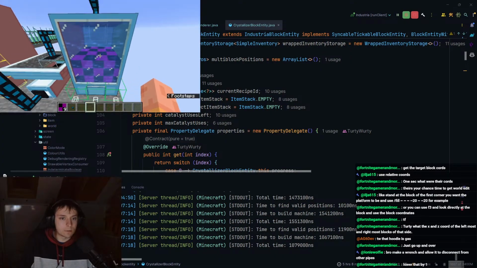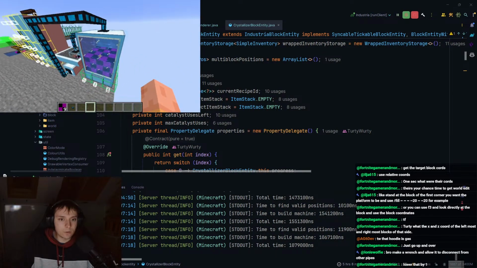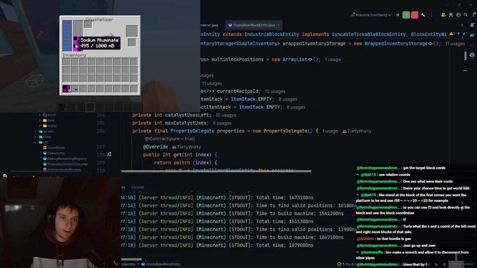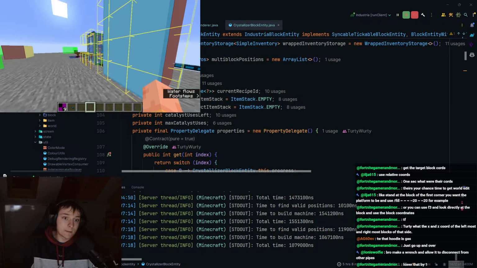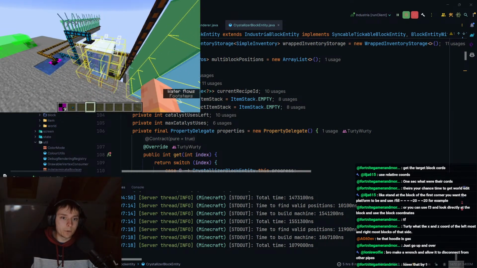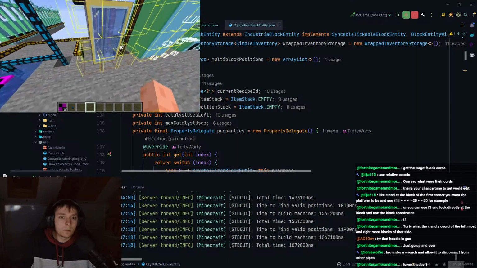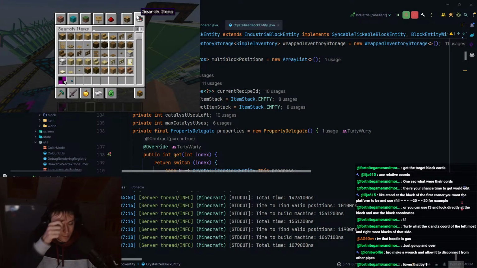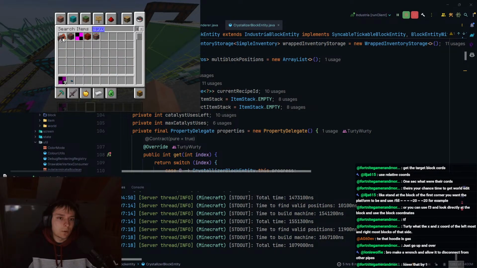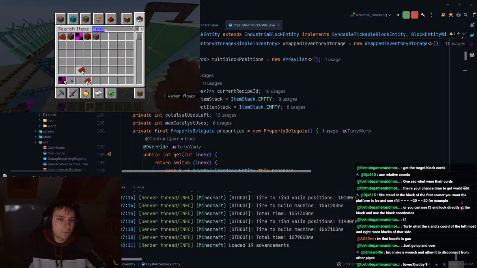Oh yeah, the rendering of this was a little bit broken because of translucency. I don't know. Now, is this breaking because it doesn't have enough sodium aluminate? I assume that is the case. So we need kind of an infinite supply of bauxite and sodium aluminate into here. Now, unfortunately, I don't have any debug way to do that or anything. So the best kind of solution, oops, meant to just do that.